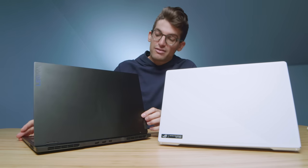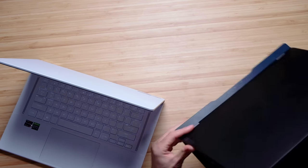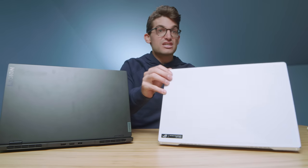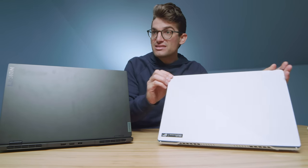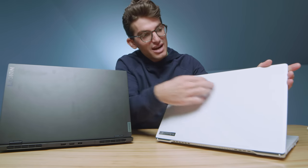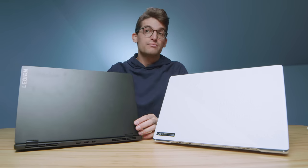One thing that's really cool about the Legion is this iridescent Legion logo and this iridescent bar along the ledge that really shines. You have some iridescence on the Lenovo logo as well — I just like those little hints and design nods. On the G15 you do have some iridescence inside of the dots — a reflective pearl essence reflection that comes through, which looks pretty good when the light hits it just right, but it's a little more obvious on the Legion logo.